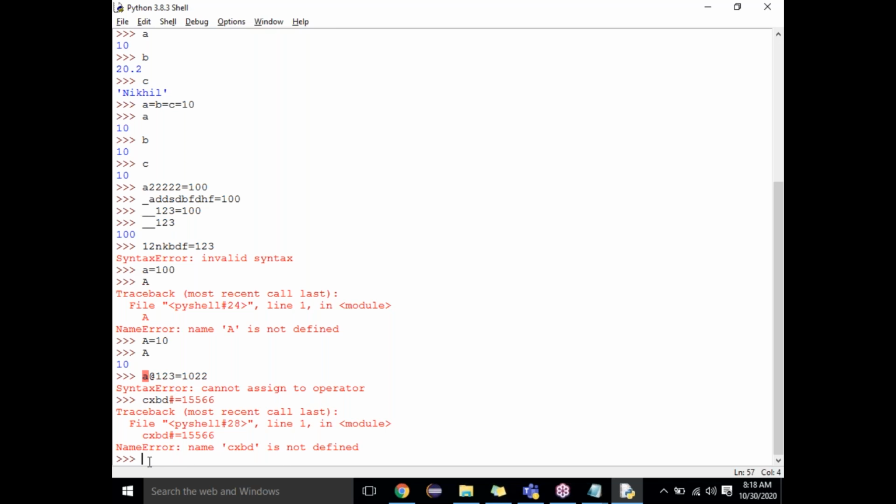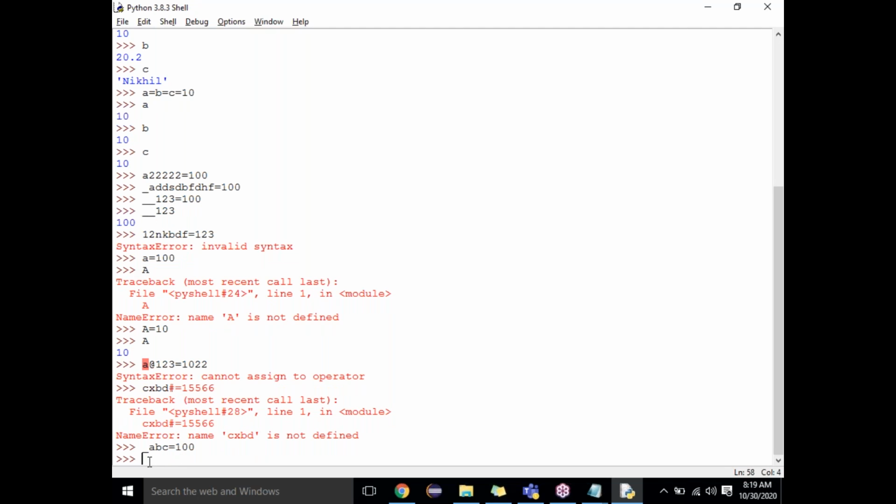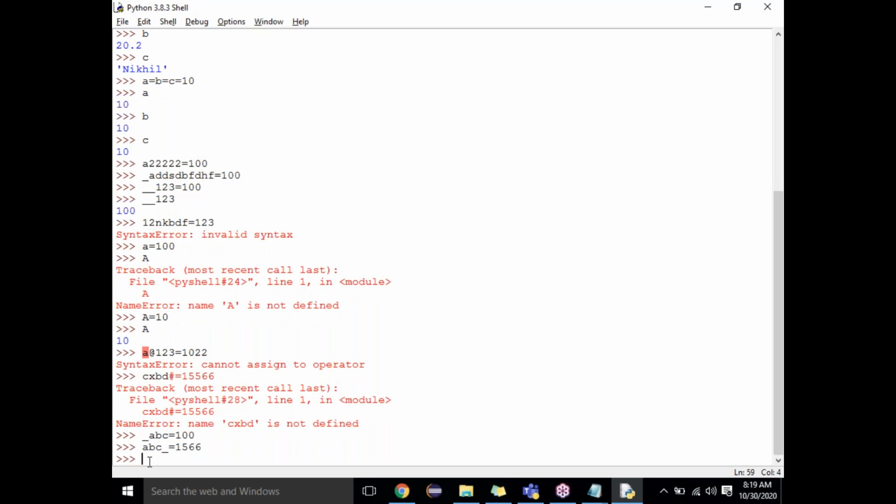So except underscore. In the previous example, I said underscore underscore 1 2 3. That means underscore can be considered, and it can be provided anywhere. Suppose I say underscore ABC equal to 1000. Yes, this is right. You can say ABC underscore equal to 1000 or 500, something like this is right.